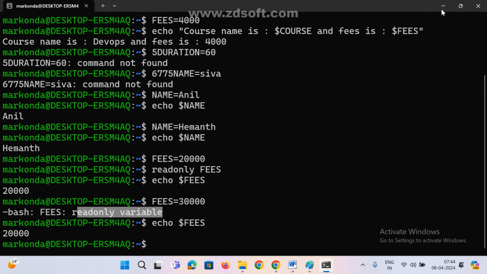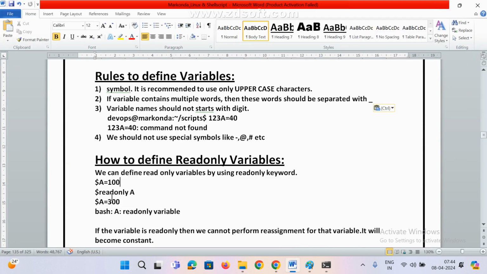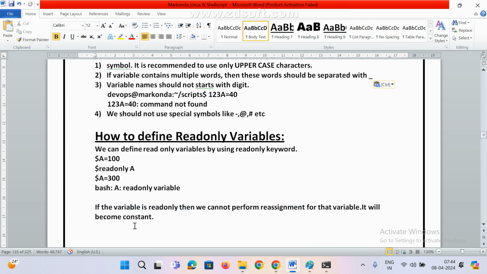I hope you got it. Any doubt here? If the variable is read-only, then we cannot perform reassignment. It will become a constant value.